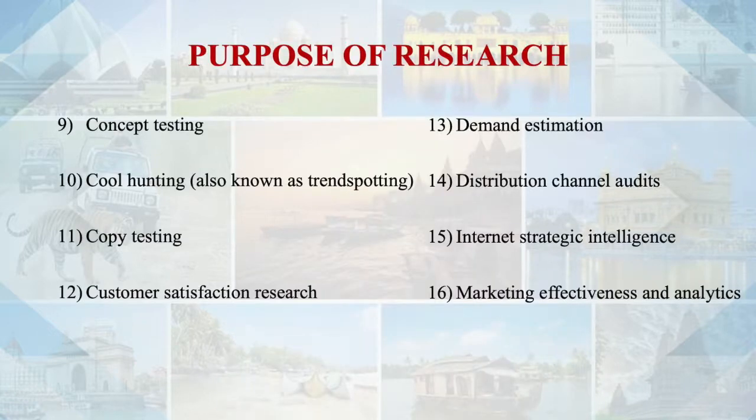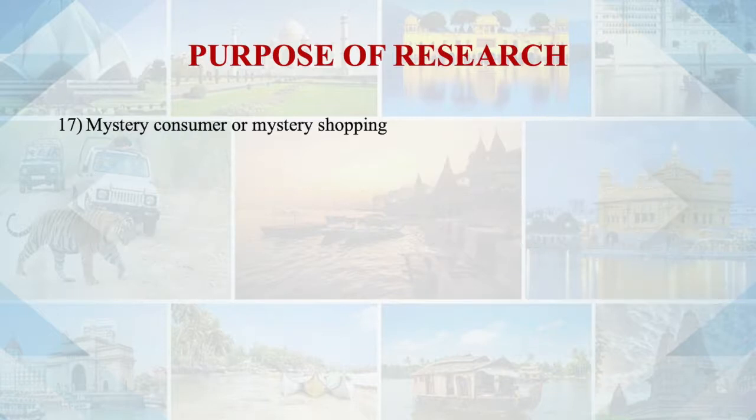Marketing effectiveness and analytics: building models and measuring results to determine the effectiveness of individual marketing activities. Mystery consumer or mystery shopping: an employee or representative of the market research firm anonymously contacts a salesperson and indicates he or she is shopping for a product. The shopper then records the entire experience. This method is often used for quality control or for researching competitors' products.